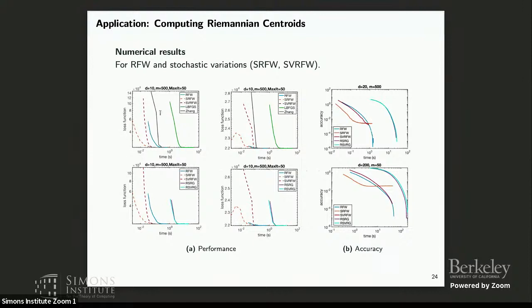And then we compare against some other Riemannian optimization algorithms in the literature. Those are variants of the Riemannian gradient descent algorithm, and we see that we're pretty competitive compared to those. We also see that we reach a pretty good accuracy with those methods. We do lose a little bit with the stochastic methods that work with gradient estimates, but even with those, we're at a reasonably good accuracy.